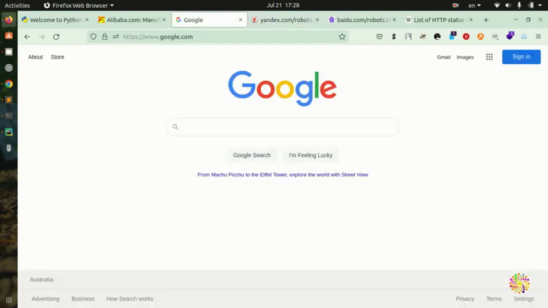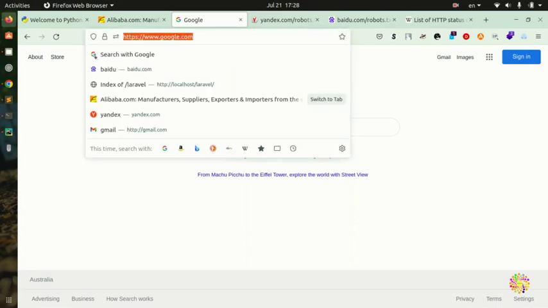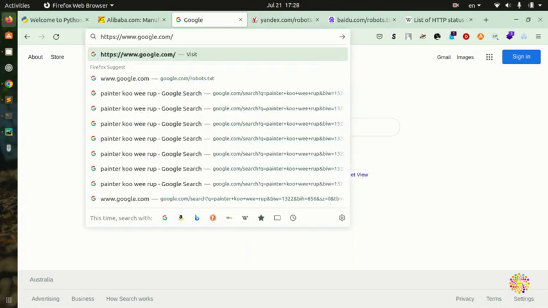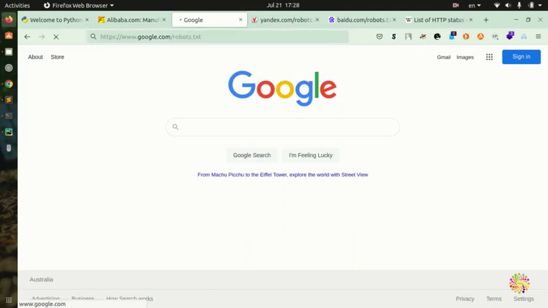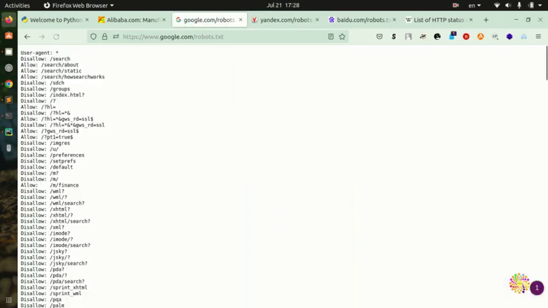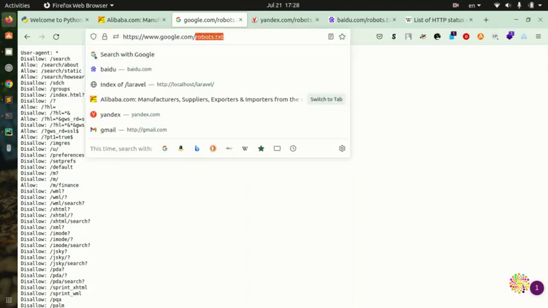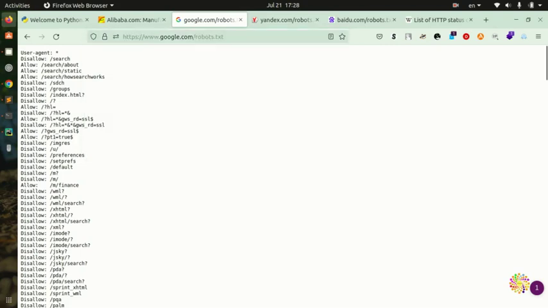So if we come here and do the same on Google and put in robots.txt, and you go look at Google, which is a very famous search engine, every website, as I said, has robots, and all the robots or spiders have to come here and respect whatever is here.